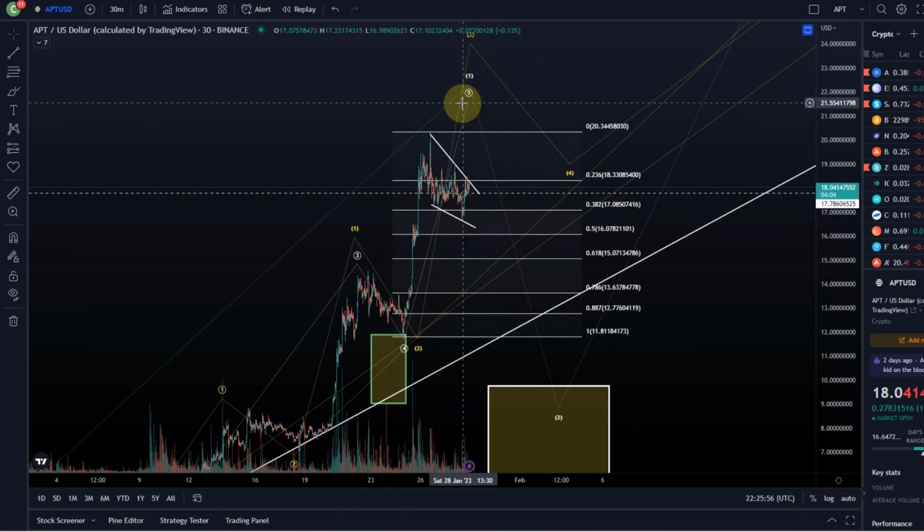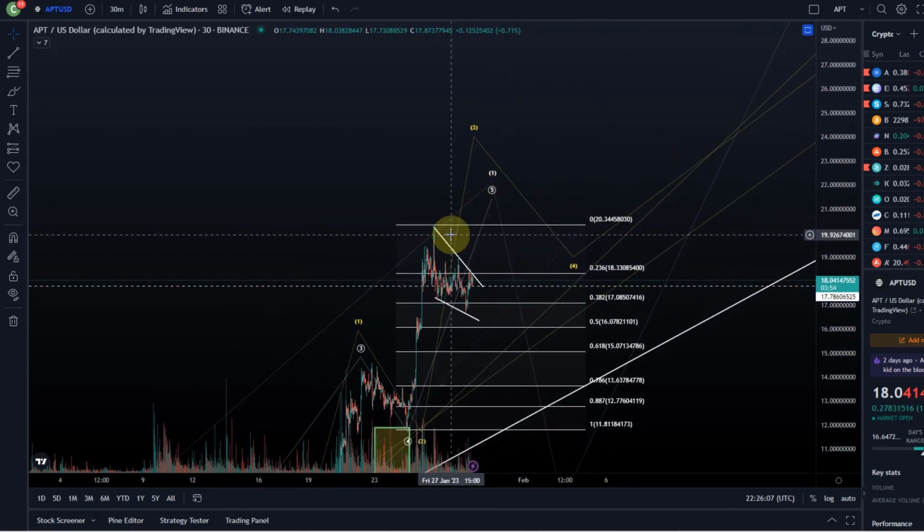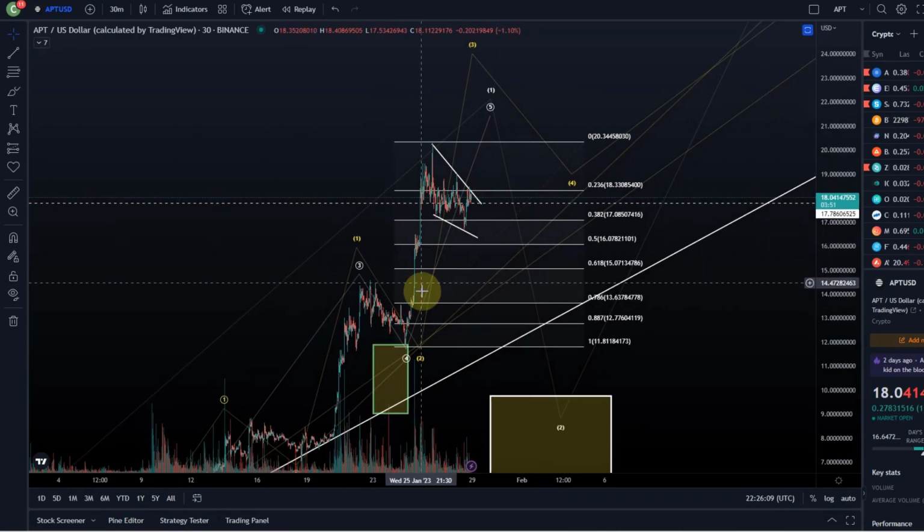we can still focus on higher here in another fifth wave of the first wave. First target for that would be the beginning of the wedge, so basically here $20.34, but then obviously with the option to even break that and go higher. So that means we only have made 4 waves so far, ideally 1 more wave. Currently I have to expect upside from here because this move down looks corrective after a strong impulse to the upside. If you get a corrective pullback, it would suggest continuation. But again, I gave you the key level that we need to watch out for, which is that 16.08 level, and the breakout of the wedge to the upside would indicate continuation.